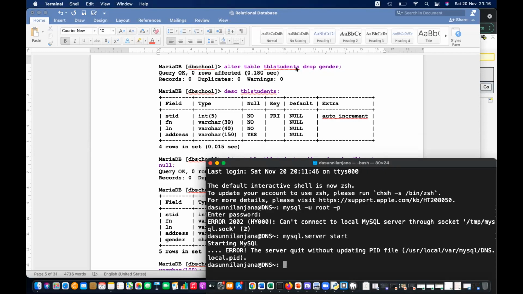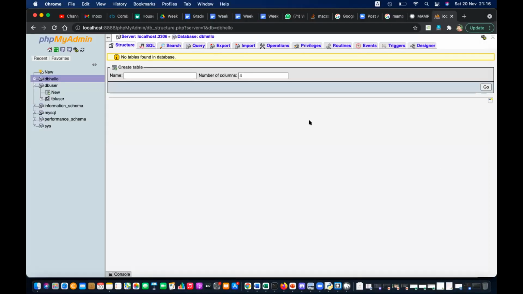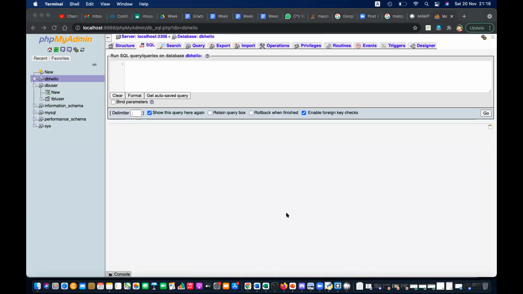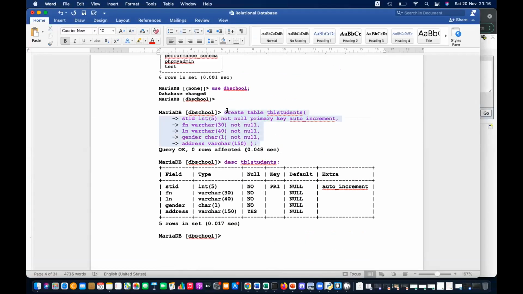Yeah, that's a problem actually. I can do this with the GUI one, right? So it doesn't matter because I can write SQL here. Okay, let's treat the table according to this, this is the one that I have to use.